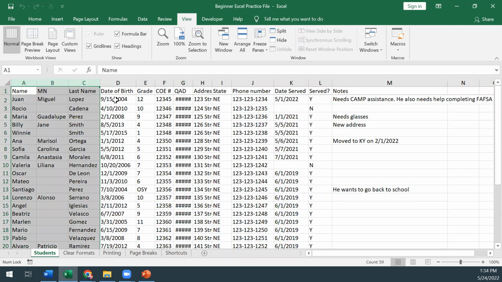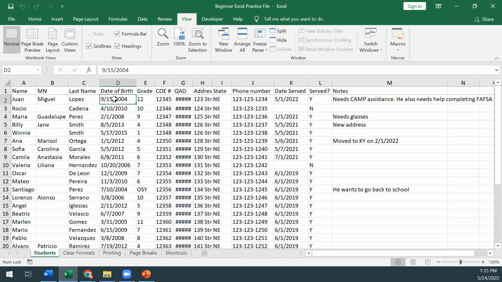So I have to position my pointer in this cell, D2. And I forgot to tell you, this is the name box. This is where you know what cell you're at. So if you go here, that's J11. So you can always look at there and see which cell you're in.